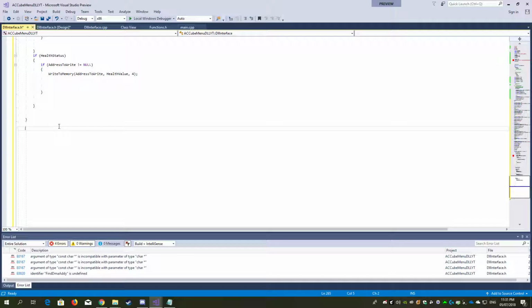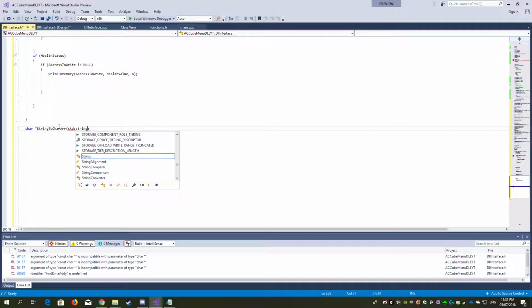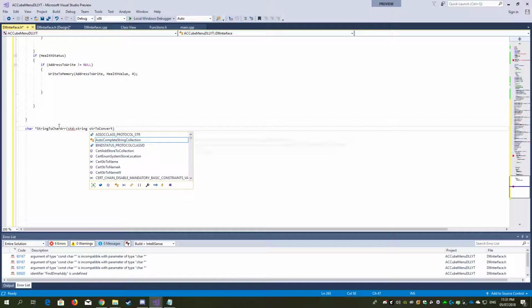So press tab to come in, align, char string, capital S might help, string to char array. So the thing is, I want to do this exactly the same as what I'm copying from. std::string to convert.